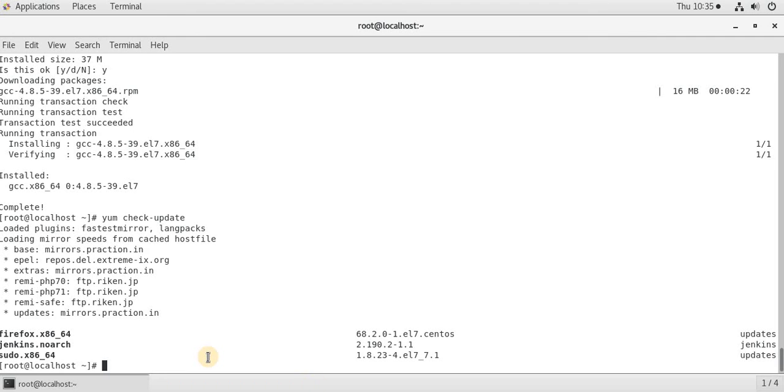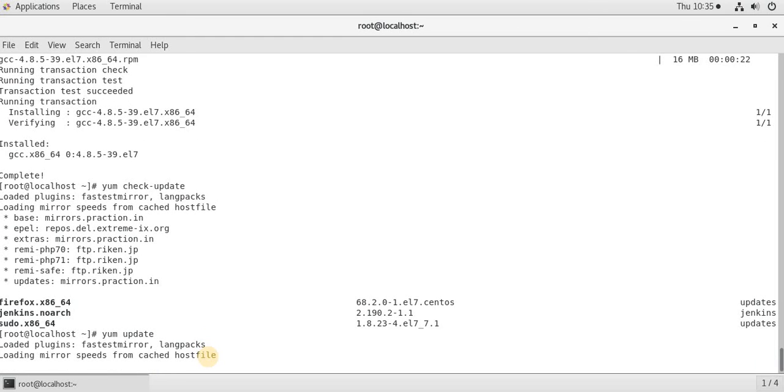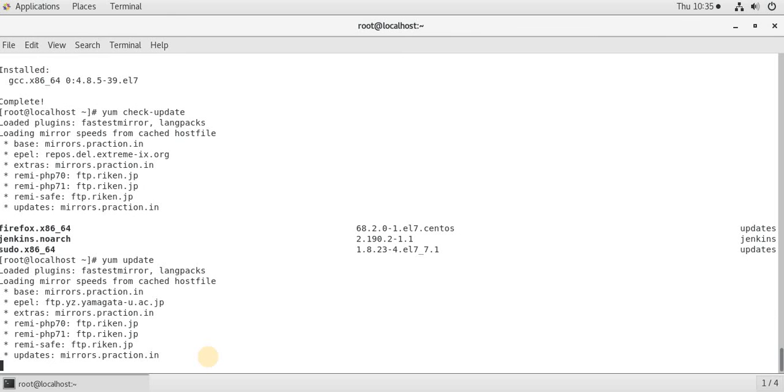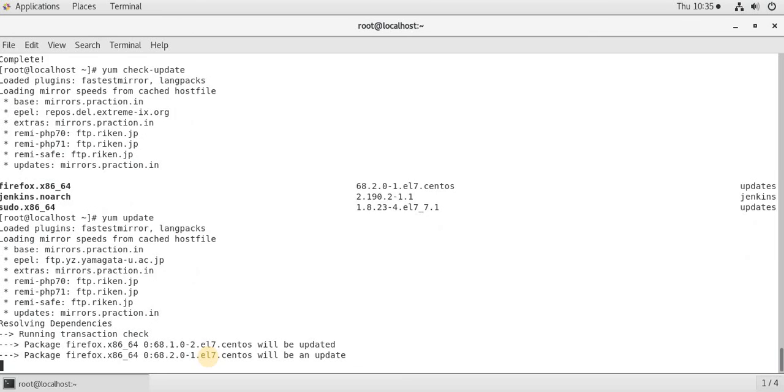If you want to install all the updates, then you can say yum update. Check-update is just to check what newer versions are available, and update is checking and updating the system.